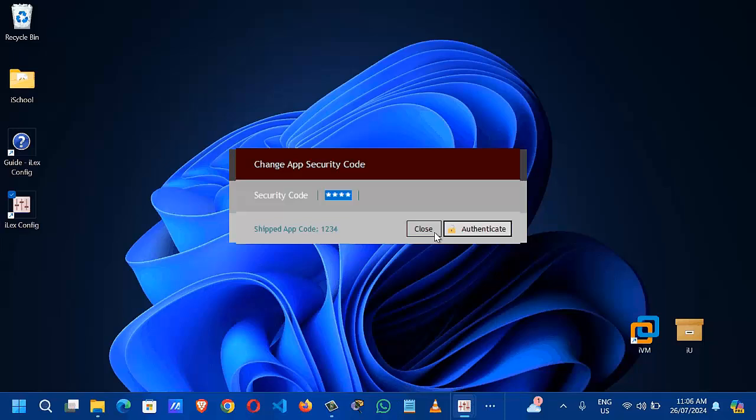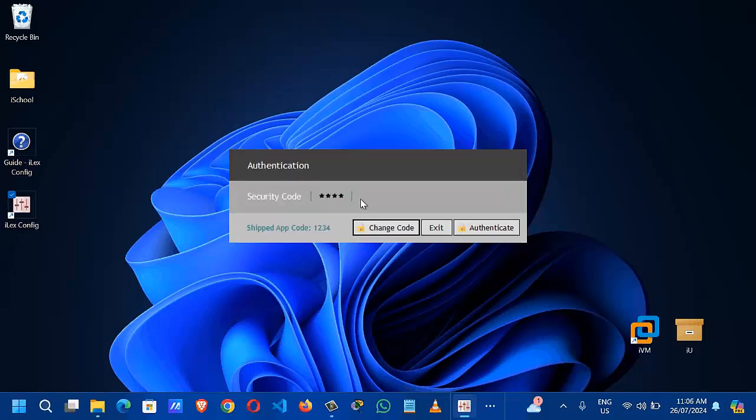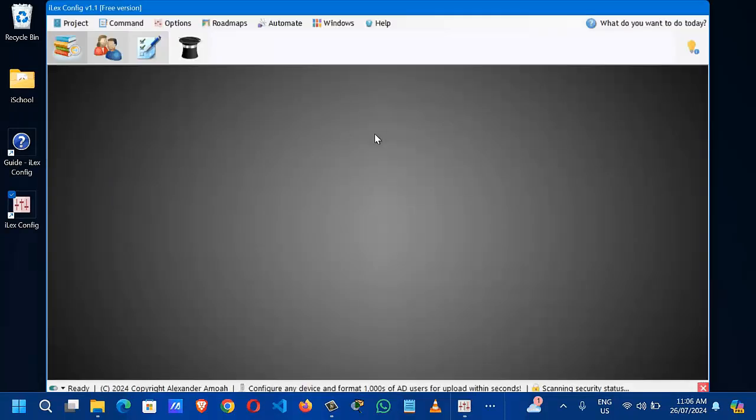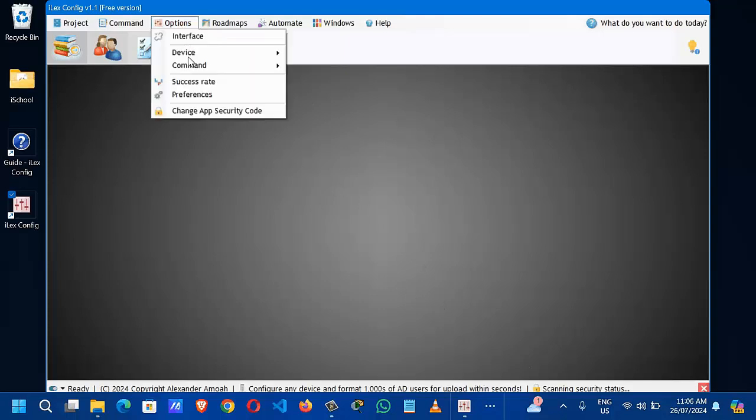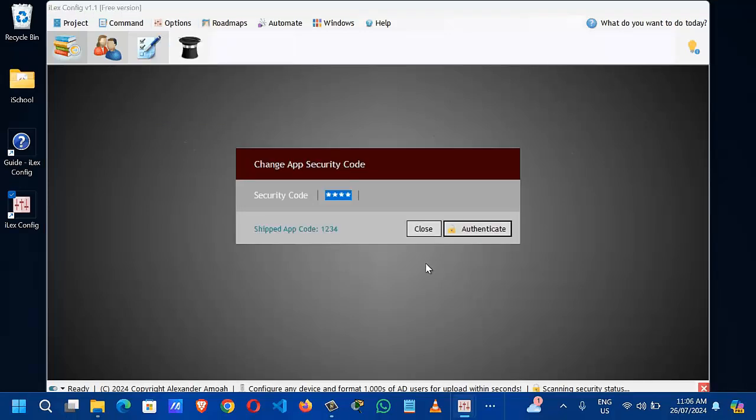Okay, so I'll close it and then authenticate. It still has the 1234 there, so I need to change that to 1111, and then click on authenticate, and here we are. All right, you can also go to options and then click change app security code.